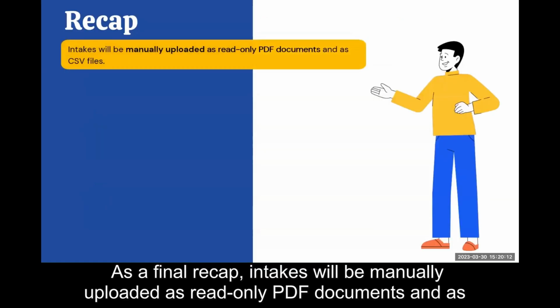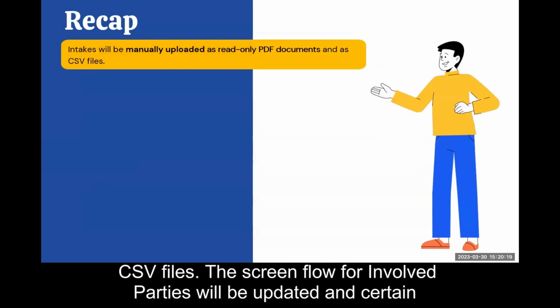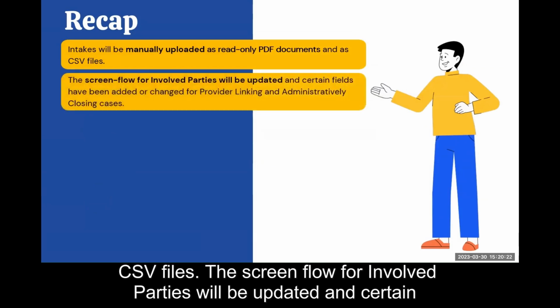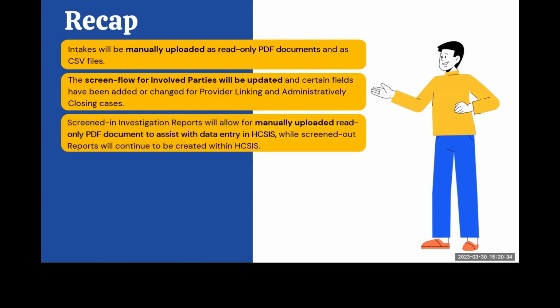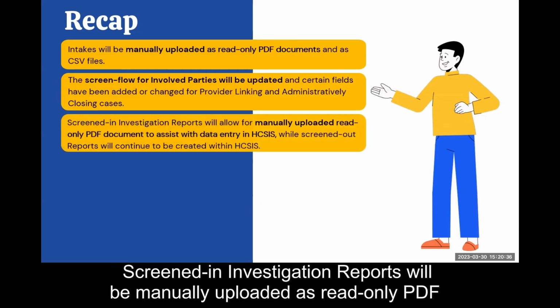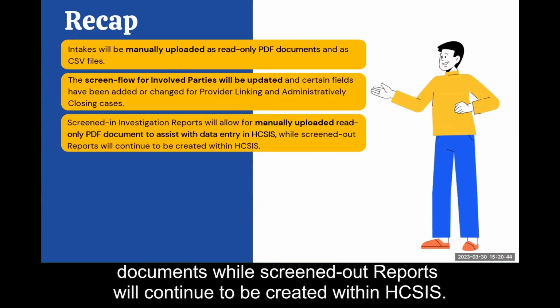As a final recap, intakes will be manually uploaded as read-only PDF documents and as CSV files. The screen flow for involved parties will be updated and certain fields will be added or changed for provider linking and administratively closing cases. Screened-in investigation reports will be manually uploaded as read-only PDF documents, while screened-out reports will continue to be created within HCSIS.